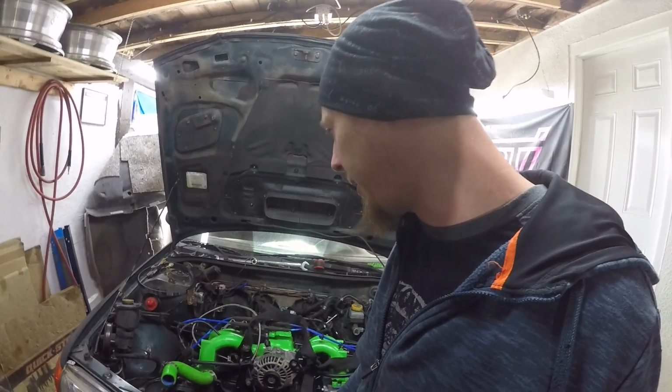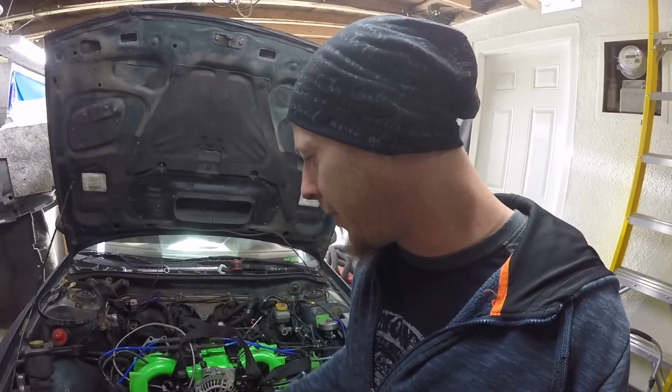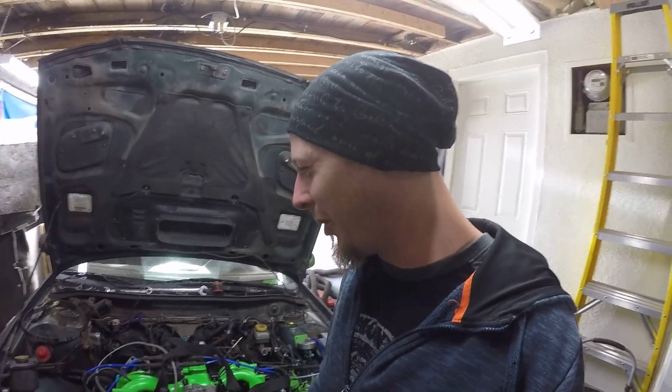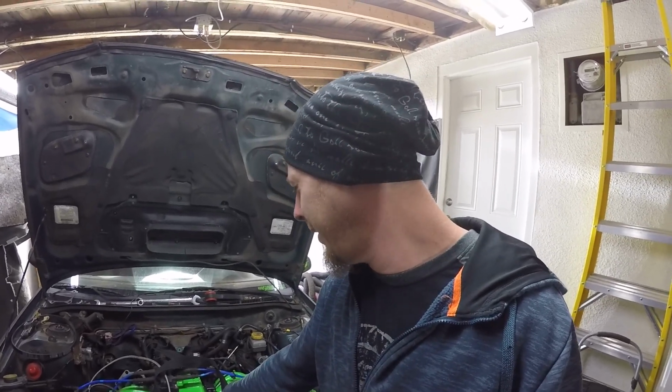I should have done it before putting the motor in, but I'm probably going to take it off and clean it up a bit and paint it. That way, if the car goes at some point, the engine will still be in really good shape, or look really good, and I could pull it out and put it into another car. And yes, I do that kind of stuff all the time. I just want the car to perform well. It doesn't have to look great.